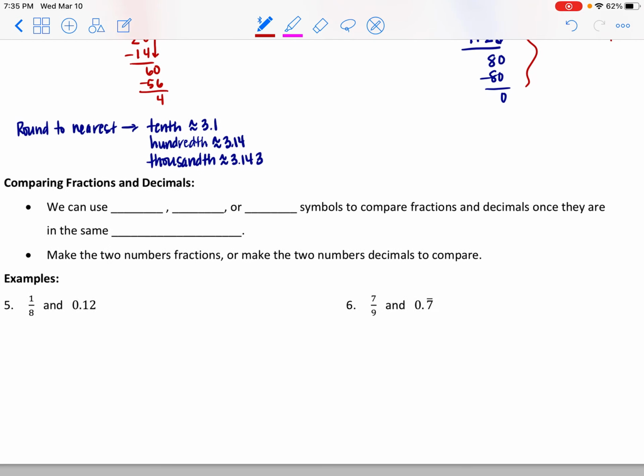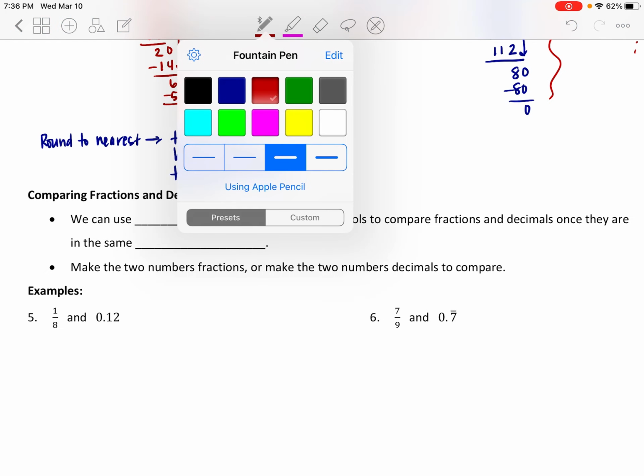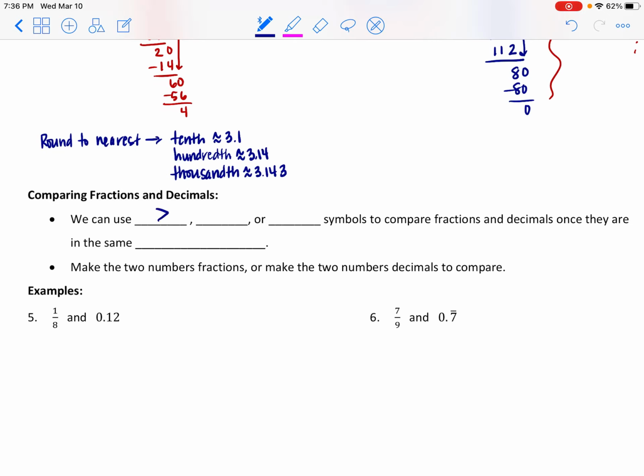Next, we're going to compare, okay, fractions and decimals. If we're going to compare, we can use a greater than, a less than, or an equal to symbol to compare. But we can only compare if our fractions and decimals are in the same format. For instance, I could only compare a fraction with another fraction, or it's not precisely true, but it's the easiest way to do it. Okay, if I want to compare a fraction and the decimal, I would either make both fractions or make them both decimals, so that I compare. It's like comparing apples to apples. Okay, so we want them to be in the same format, ideally, to make the comparison.